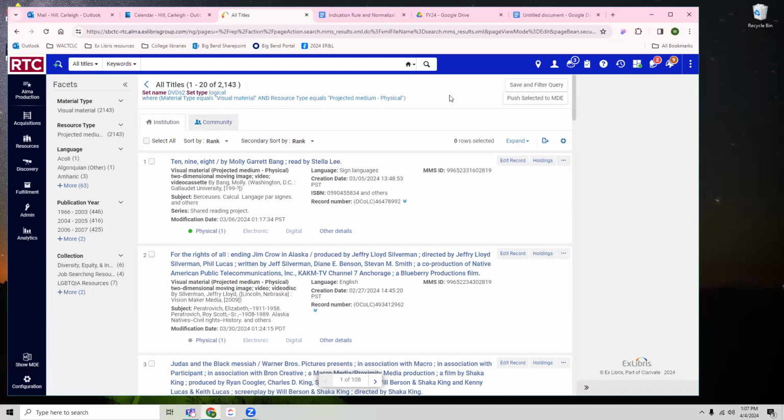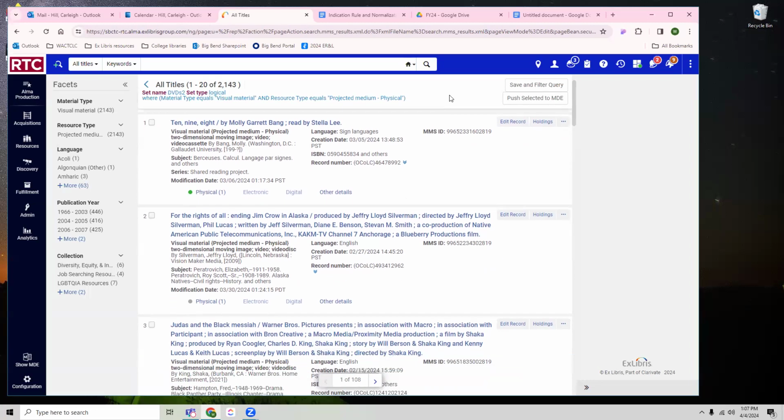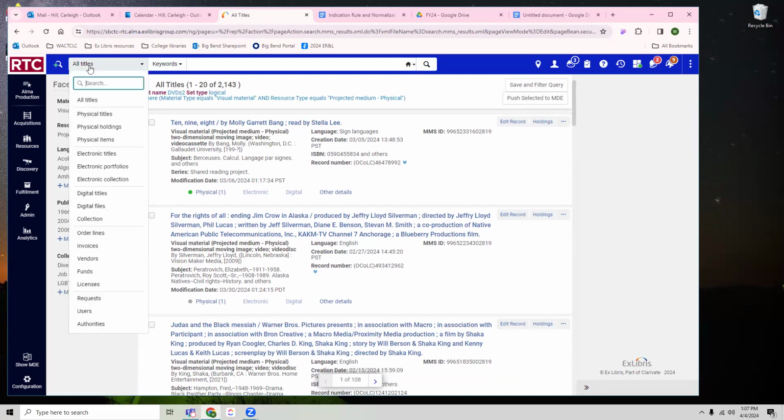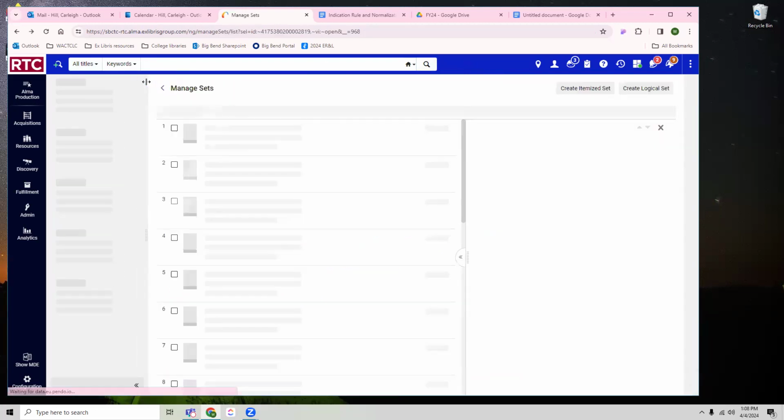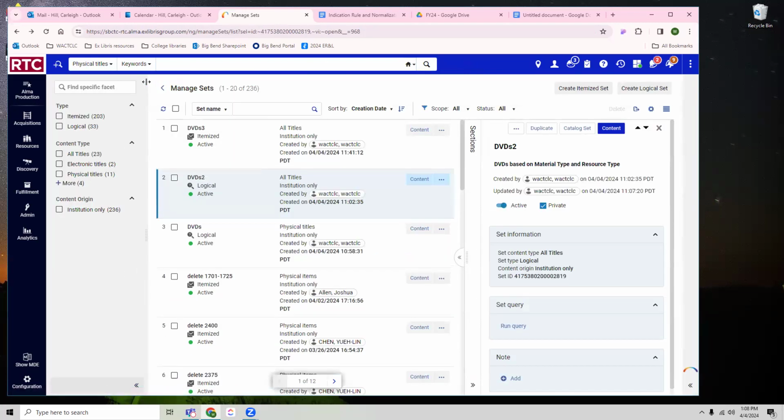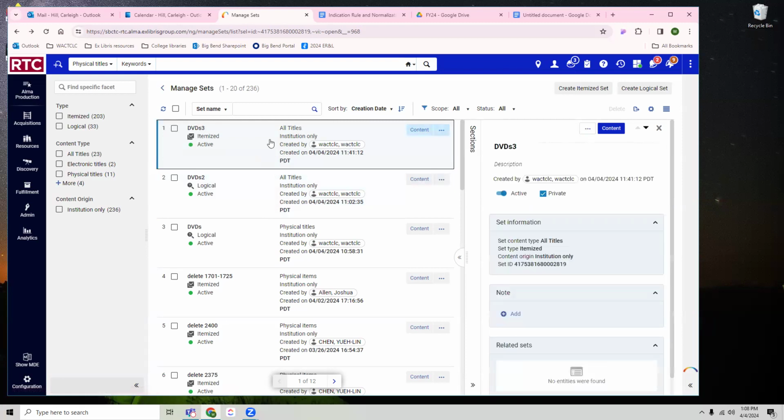So then I wondered, can I do a call number search? I tried a holding search. I tried an item search using the various call number options. And for some reason, every time I put in DVD, it only came back with like two things. So what I ended up doing was going into analytics and creating an itemized set from an analytics report instead.